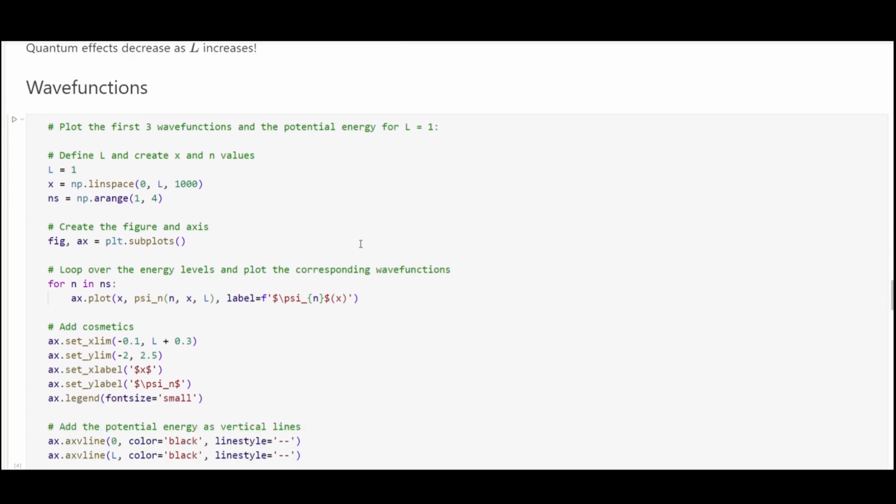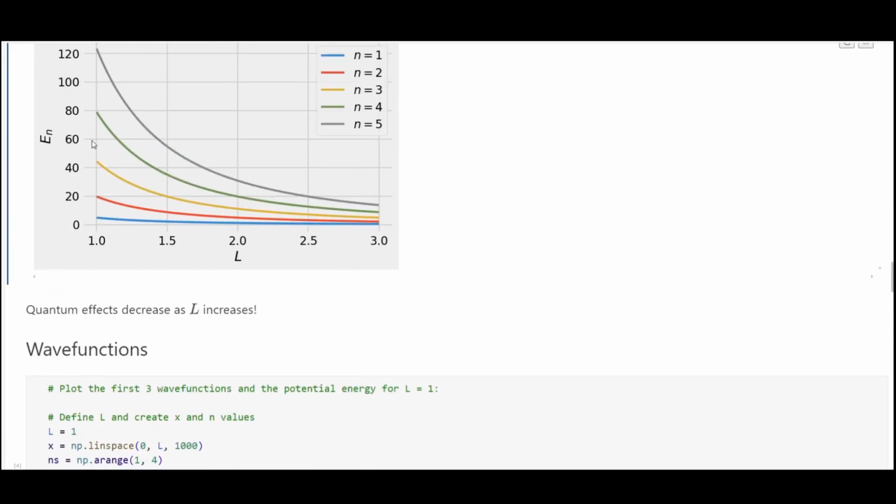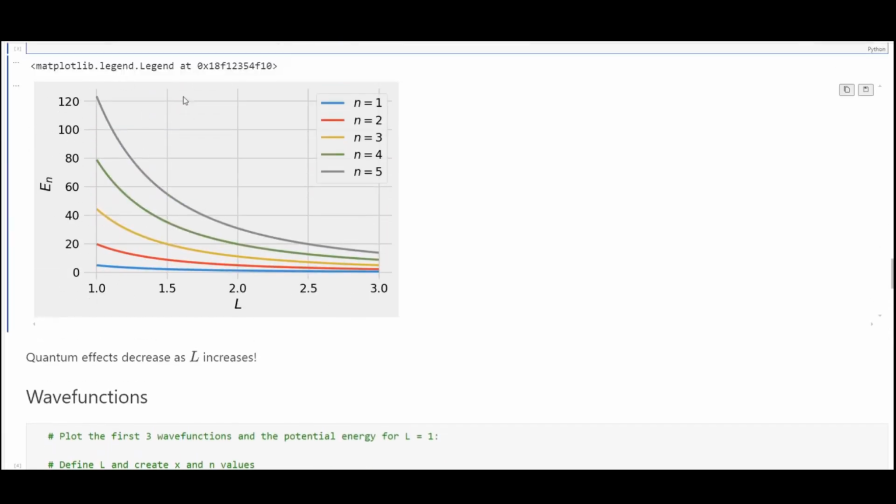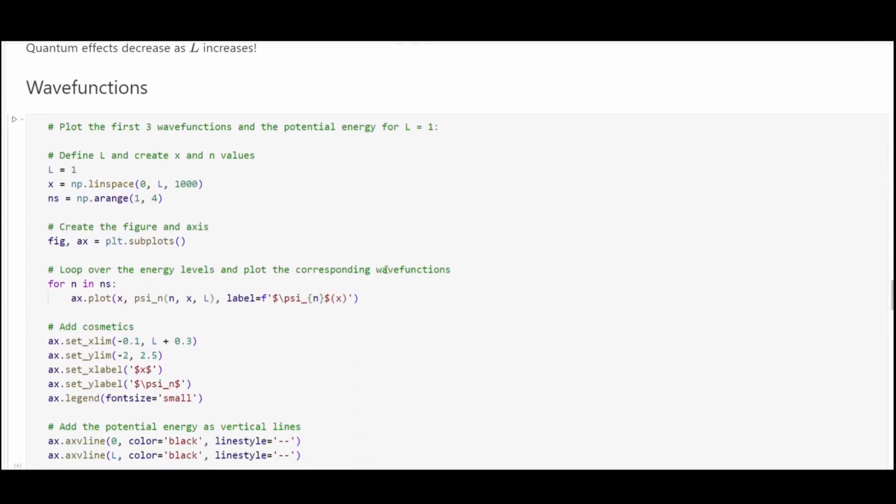And then we go to the wave functions. I will plot the first 3 wave functions for the particle in a box with L equals 1, so that would be this first plot here. Again, very similarly, I define L equals 1. The x-axis goes from 0 to L with 1,000 values. Here I have the first 3 energy levels as an n's array.